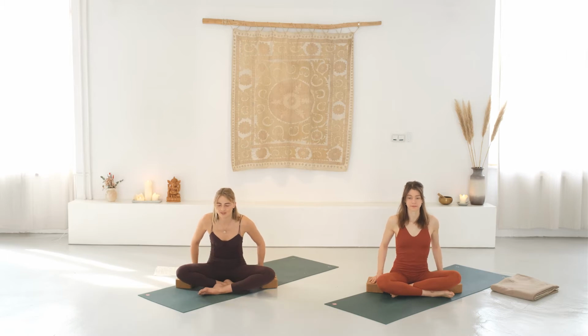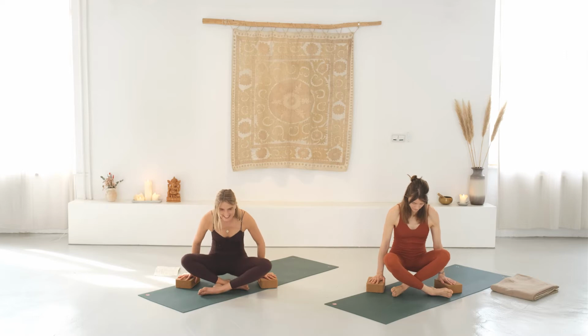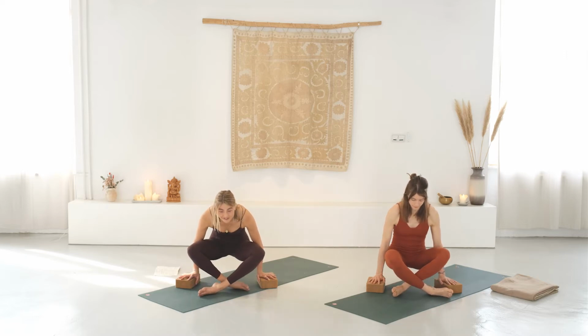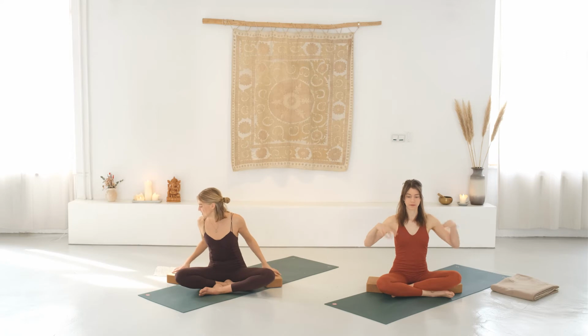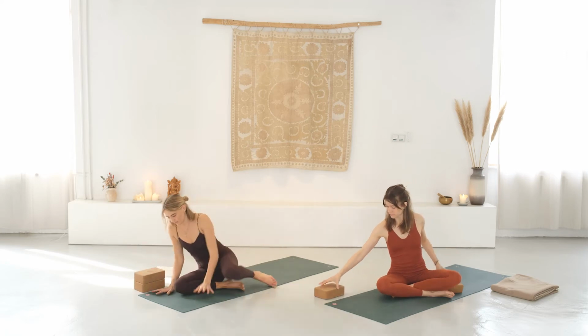As you exhale, press into the hands, lift your hips, strong shoulders, release to inhale. Last one, press your hip away from the ground, keep the feet down, and release. Shake off your hands if you want, move the blocks to the side and roll onto all fours.